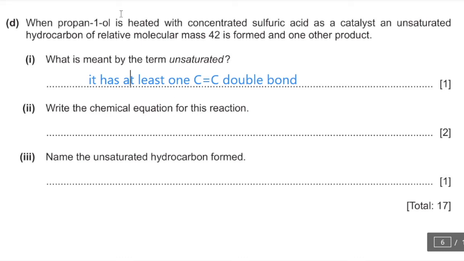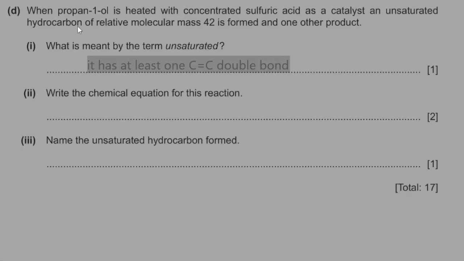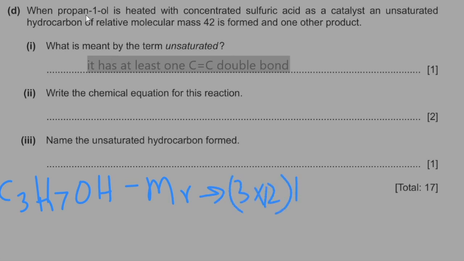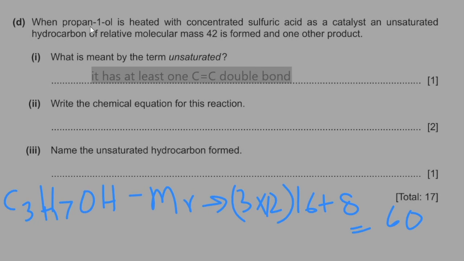To write the chemical equation, you need to know exactly what the products and the reactants are. So I'll start by writing the formula of propanol. Since propanol has 3 carbon atoms, following the formula of alcohols, CnH2n+1OH, that means C3H7OH. I'll calculate the Mr of this propanol, which is 3 carbon atoms plus 1 oxygen atom and 8 hydrogen atoms, which gives me the molecular mass as 60. Right, and then we have the products.